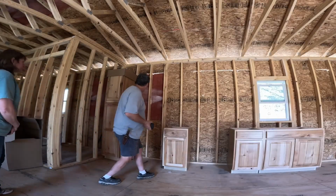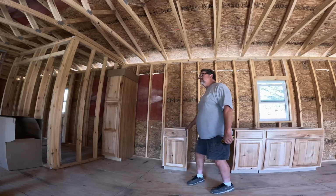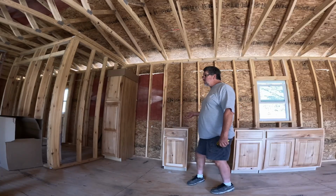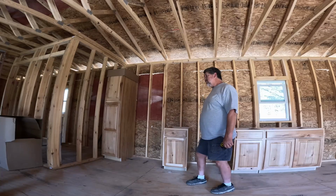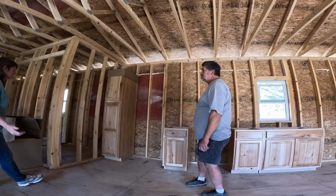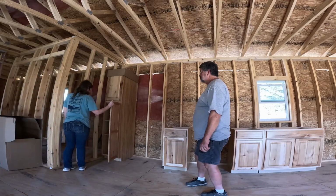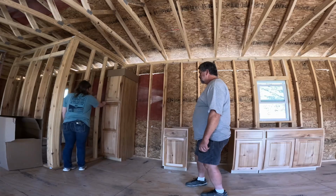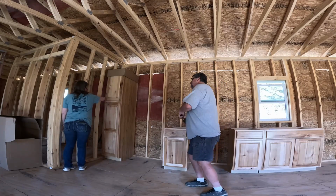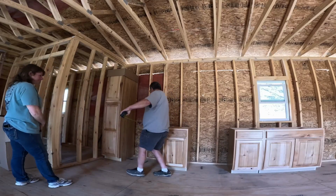You can't put them behind there. If that were to change to this, we have to put one there. And I really need to know that now before I start running wire. So what's your thoughts on that? Well, I was just on the fence about it being so far over. You don't know how deep that fridge is, do you? It's 36 inch? Okay.